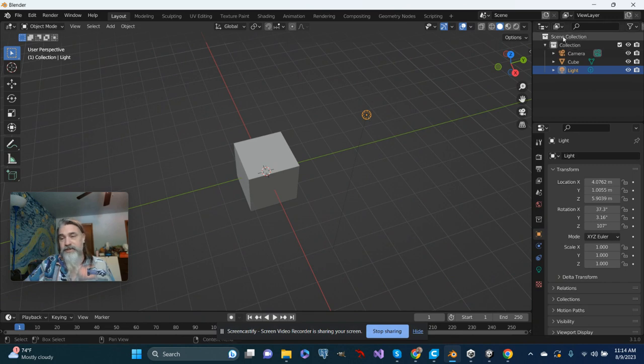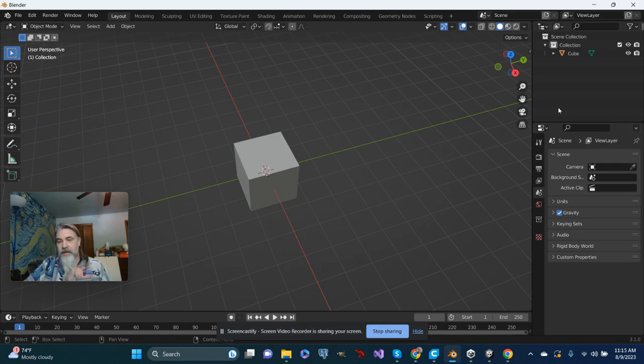Now over here on the side, you'll see that this is an outline. And by default, it tends to be here in the upper right-hand corner that shows the objects in the scene. So since we're only going to be dealing with modeling, I'm going to get rid of these items by simply selecting them and pushing delete on my keyboard. Down here, there's a whole slew of things that we'll get down to in future lessons.